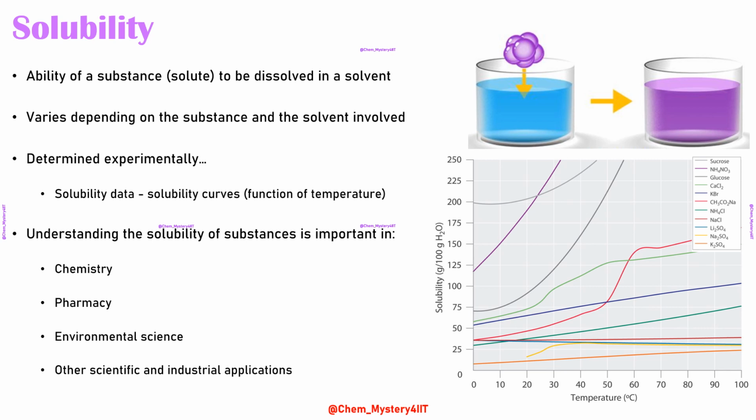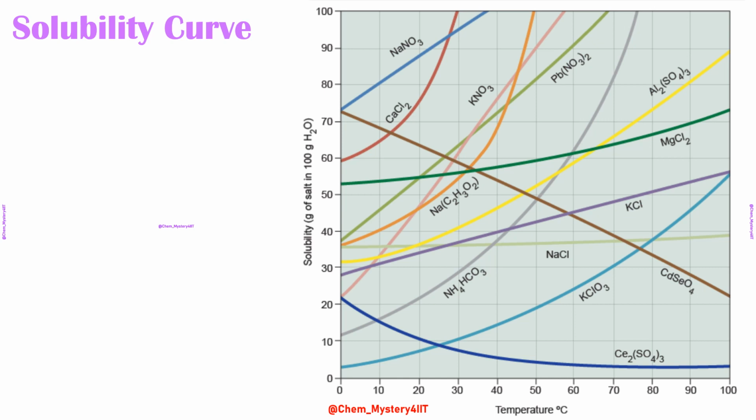So this is clear enough to say that solubility will be changing with the change in the solvent and change in the temperature. That's the more important factor. Other factors we will also be dealing with. So here we are having some solubility curves, and as we can see, most of the ionic solids we have taken here have a positive slope, which means as temperature is increasing, solubility is going to increase. Again, solubility we have taken in grams per 100 gram of the water.